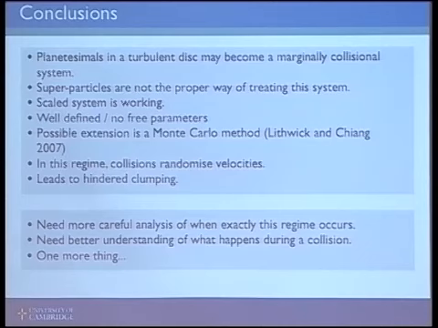So if we are in this regime where we are marginally collisional, then the result is basically very simple, because the collisions will randomize the velocities at some point, and this will prevent clumping in some way or the other. We can talk about the order of magnitude of which it will prevent. It's probably just an order of magnitude effect, but if the result is that you either clump or you don't clump because of this order of magnitude effect, then it will be important.